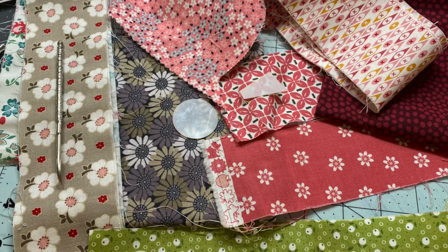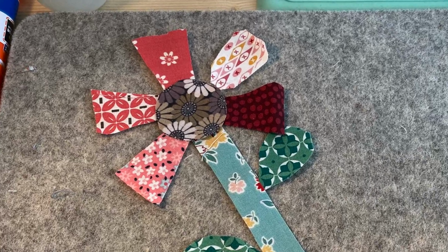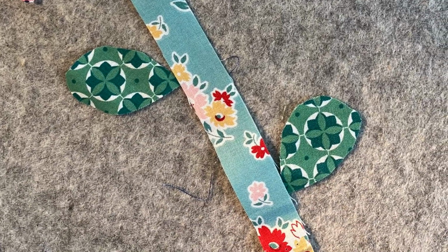I think this is going to be a cute little flower. I still need to get the edges turned. I just ran out of steam, guys. I ended up sitting for the next 3 days, but I'm feeling a lot better today. Hopefully I'll be 100% before we know it, and you can stop hearing excuses from me.